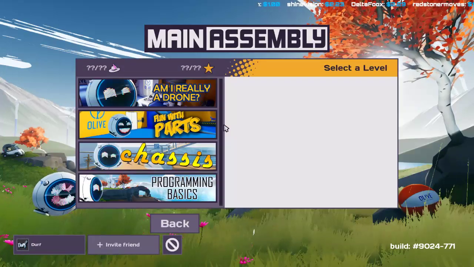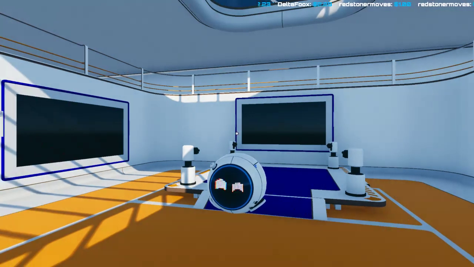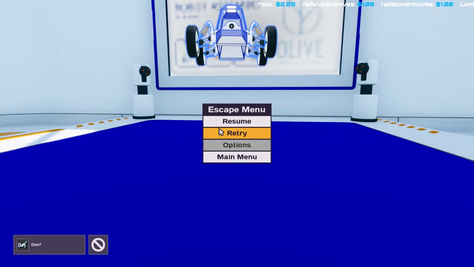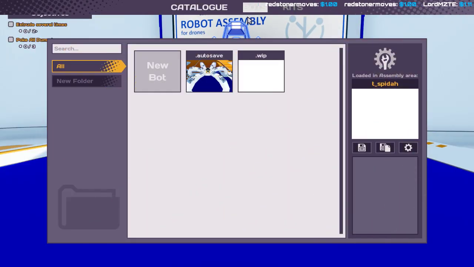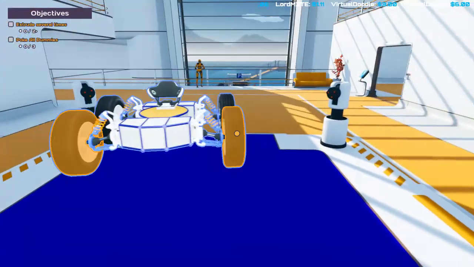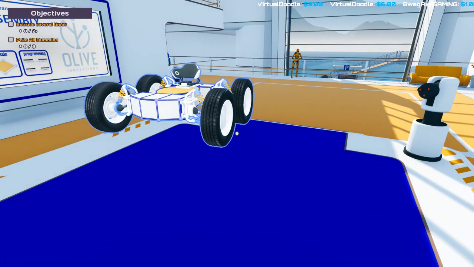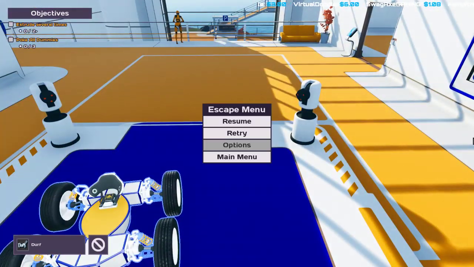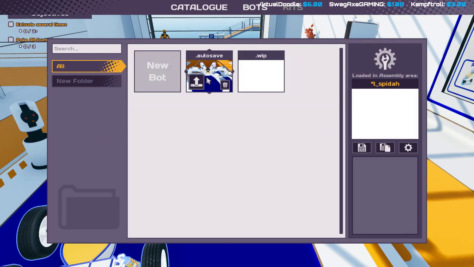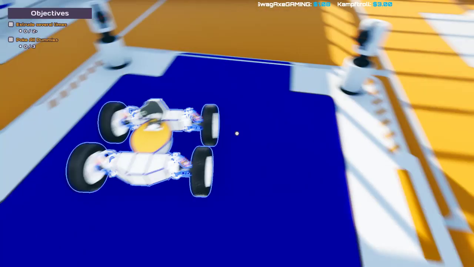Because I could go into the tutorial, into any of these, pretty much. So, moving. Okay, build menu, go into the tab. Yeah, they must have removed all of these blueprints or something. Autosave is there because this was the last bot that I loaded, I think. Oh, is it not gonna load it now? Wait, what? This is my car without headlights that I just played as. Something might be wrong with loading bots.